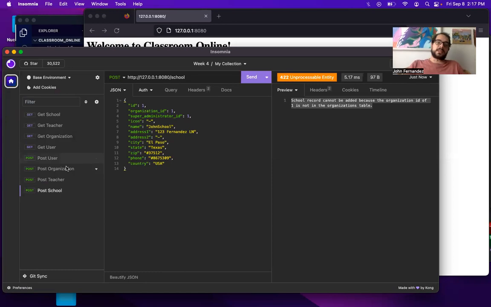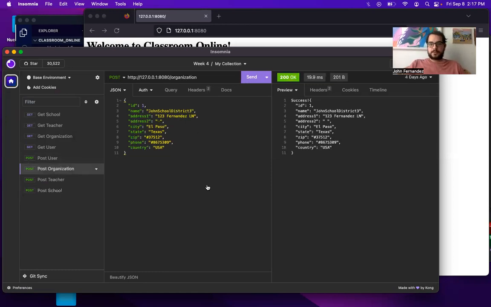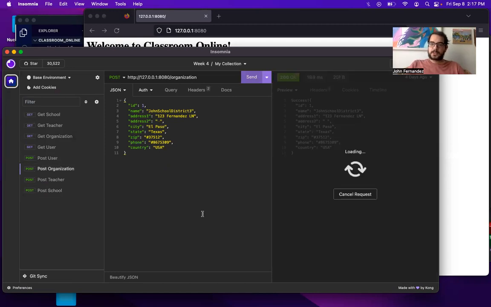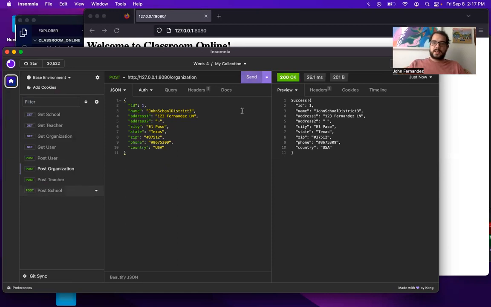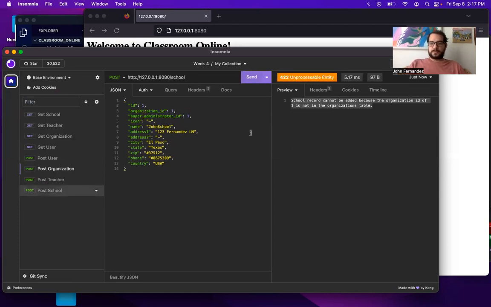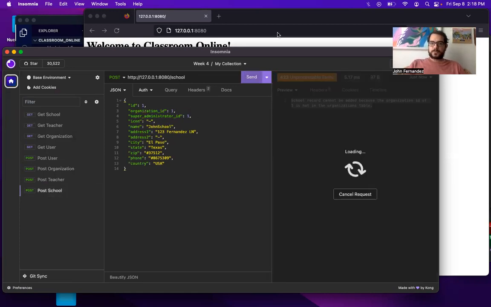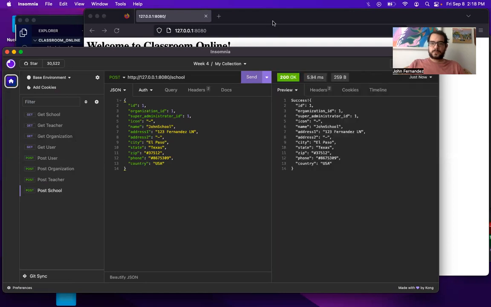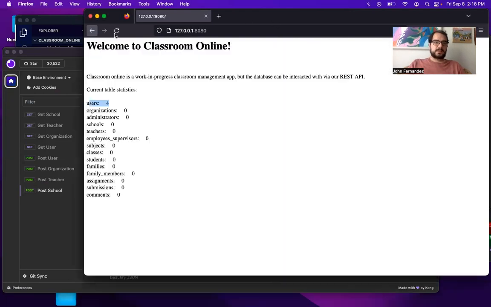So I have to post an organization before I can post a school. So I'm posting an organization here. And now I should be able to post a school. Now everything's set. I reload this. There I have a school, an organization, and 4 users.